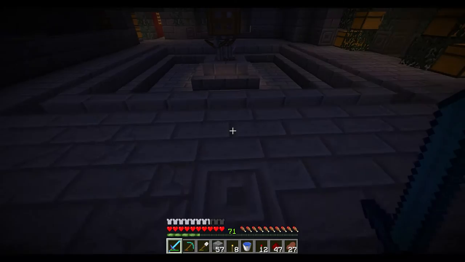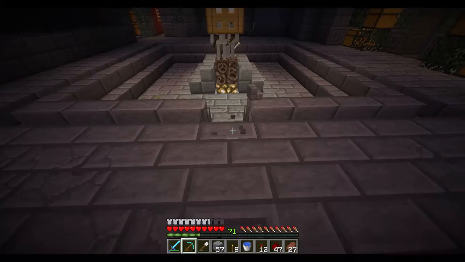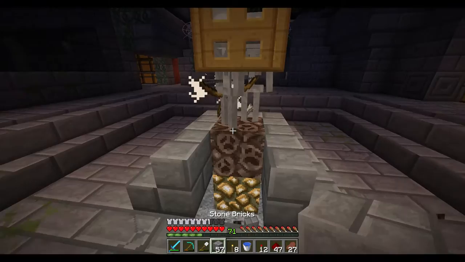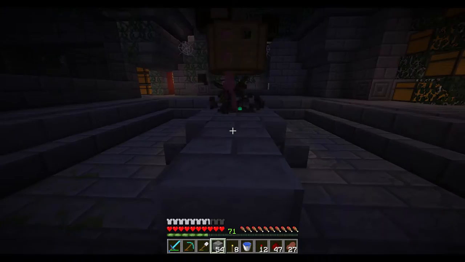And we can actually do that now just to see how this is going to look. Yep, I want to take out this one as well. So let's see how this is going to look. I can't actually place that because these guys are in the way. Just kill them. Can I do it now? Nope. That's weird that it won't let me. There we go. Let's see how this looks.